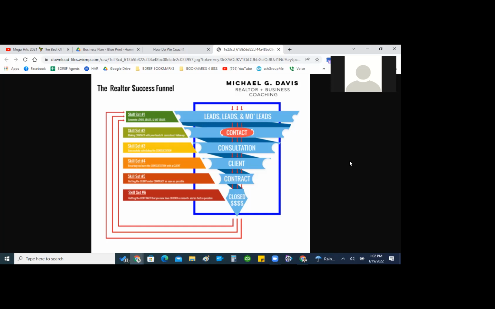I was having a hard time explaining to new agents what to do. You know, I had been in it for years, so for me, understanding how to go from lead to close was easy.